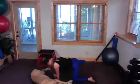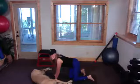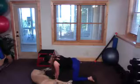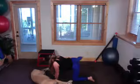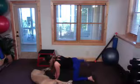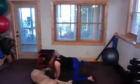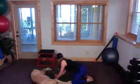Lift and lower. Yes, you can. Good. Come on, Lene, you got it. Flat back for 8, 7, 6, 5, 4, 3, 2, and 1. And perfect. Let's take a child's pose.